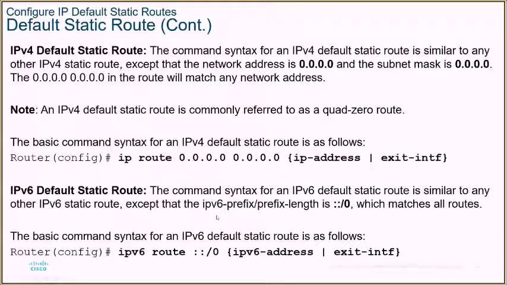So when it comes to IPv6, this is where it actually gets shorter, because again it's going to be all zeros, but there's a shorthand way to specify all zeros in IPv6. That's 2 colons, isn't it? Fill the gap with zeros. Well, in this case, at maximum you're getting 128 zeros. And of course the prefix length is 0 long, so just /0. So that means the same as that, basically, but in different notations. And again, you just need to give a next hop IP address or exit interface.